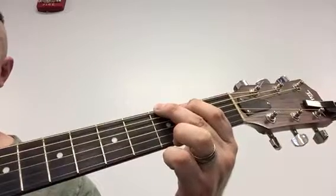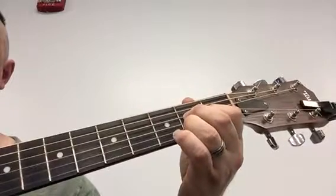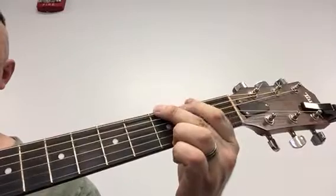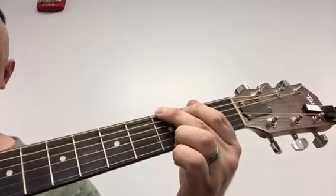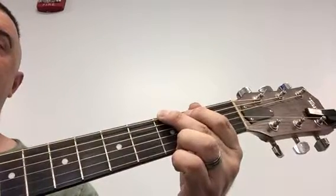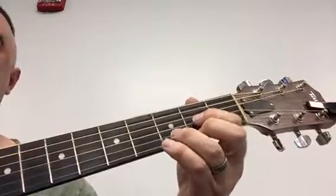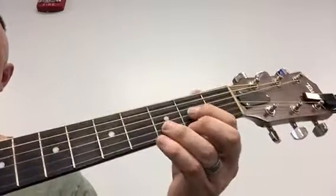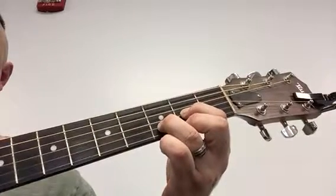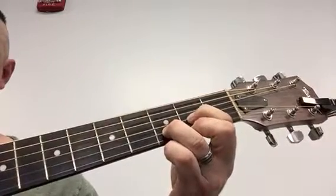Okay, here we go. G chord, ready, go. A chord, going to the A chord. G chord, back to the G chord, okay? So once again, if you're having trouble with that, you need to go back to lesson 4 and work on that for a little bit longer, because we're going to have to start speeding it up. When you get to where you can do that consistently, then come on back and start here right at 4 minutes, and you'll be right back where we started.